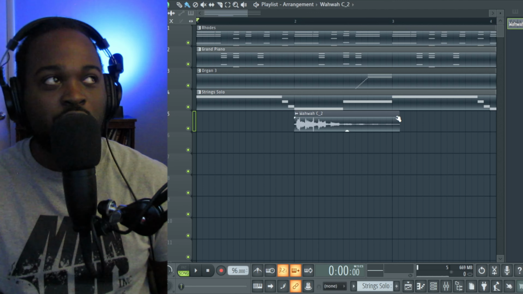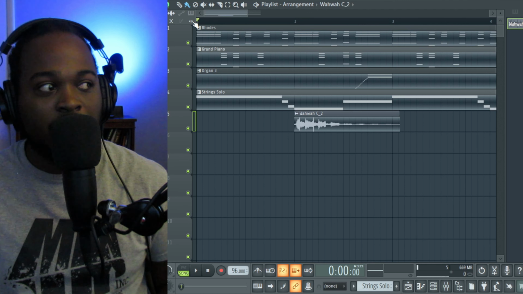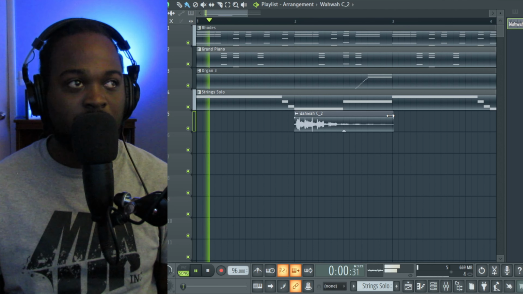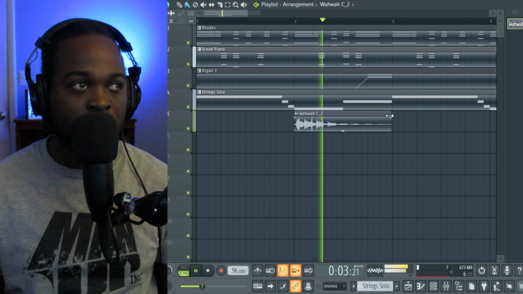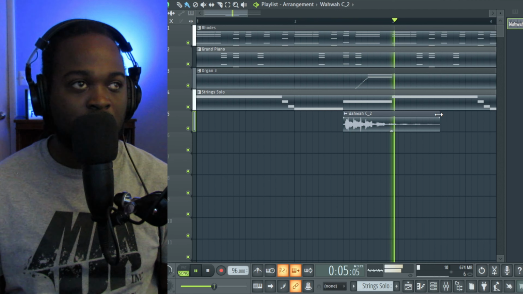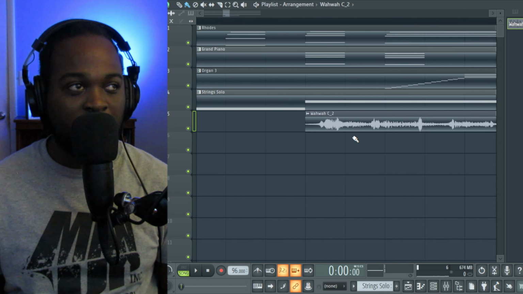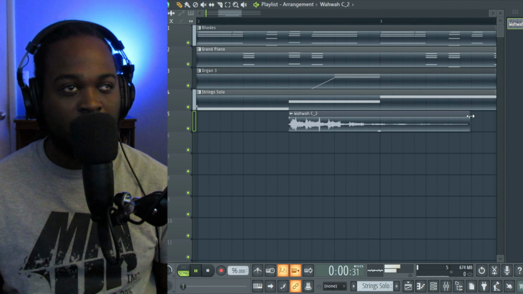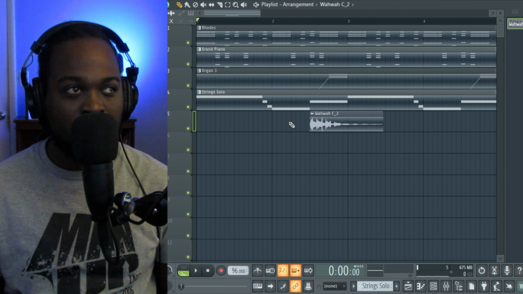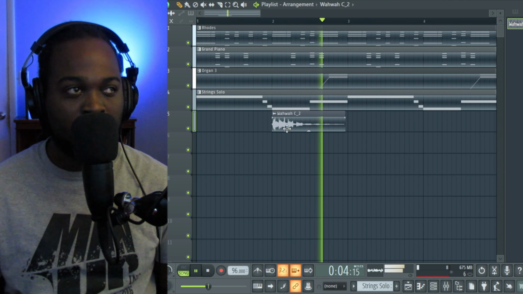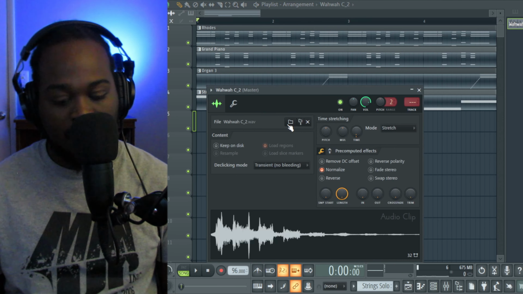Shift M. If y'all didn't know, Shift M allows you to toggle back between, if you see this little thing right here, from resizing to stretch. So that's a shortcut if you didn't know about it. And now we could just. This is a little bit late, so let's go. We're going to hit S and we can slide it forward some. All right, let's send it to the mixer as well.